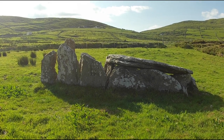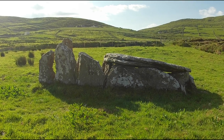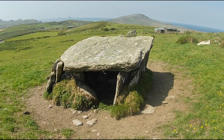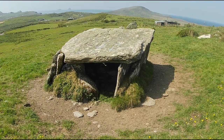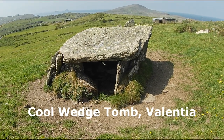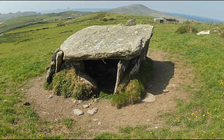According to O'Sullivan et al., they are key to understanding life and death in early Bronze Age Ireland, as they are of practical, symbolic, and cultural importance. They can also be seen as monuments. According to Walsh, they are as much monuments for the living as monuments for the dead.